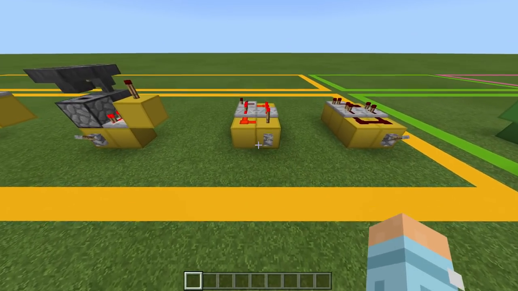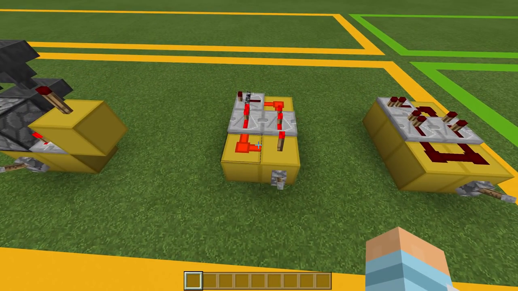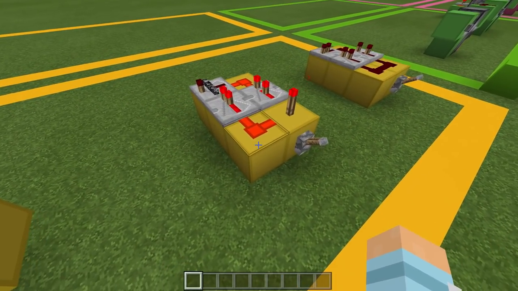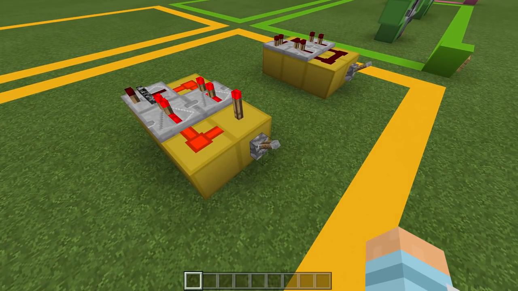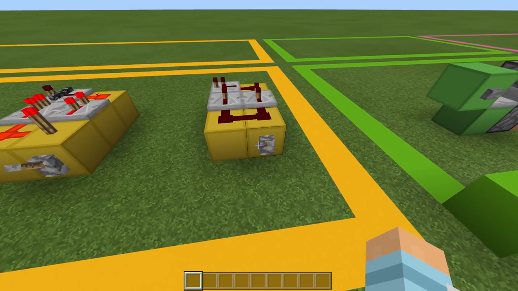And of course, like most builds, you can actually make these completely using dust, repeaters and torches. So this is a rising edge, you can see. And then this one is the falling edge.